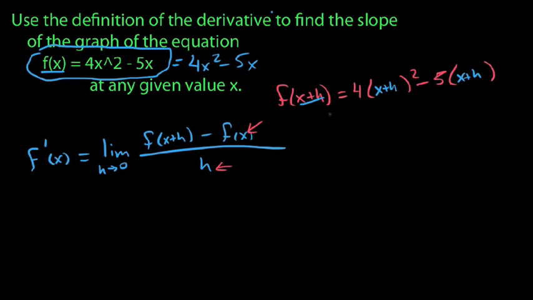And so now here's where some good algebra comes in. We're going to expand all this and then combine like terms. So let's talk about what we have. We say 4 times x plus h squared. Recall that we've got to do exponents first. We've got to foil this. So we have 4 times x squared plus 2xh plus h squared minus 5x minus 5h.